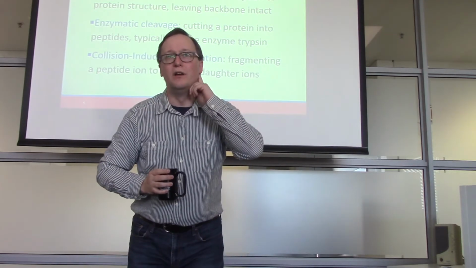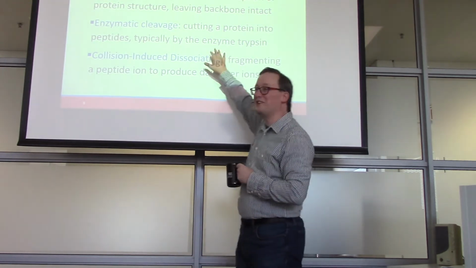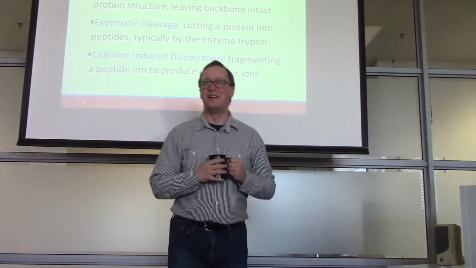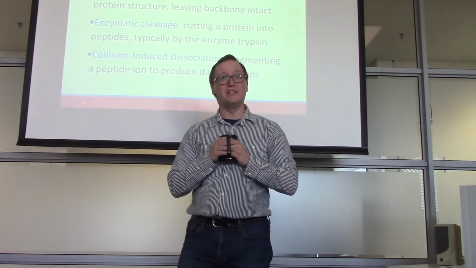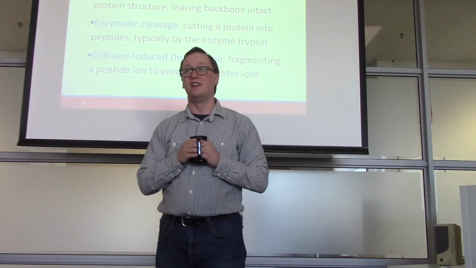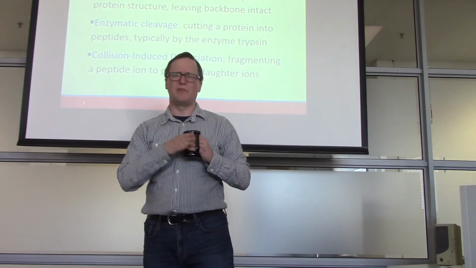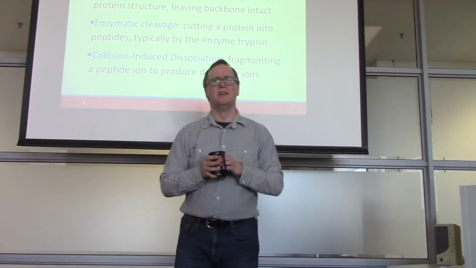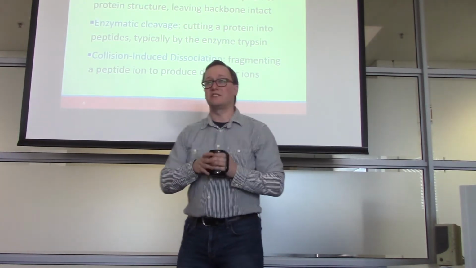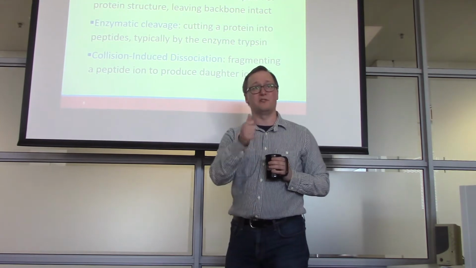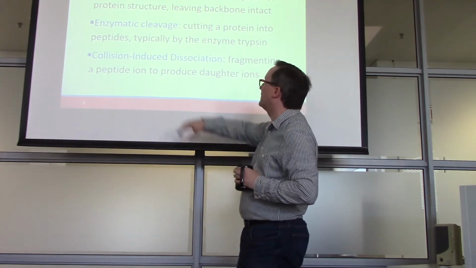I heard one. Arginine and lysine. Arginine and lysine, thank you. Does it say it right there? It doesn't. Good, you guys got it right off. You just knew that. That's brilliant. Okay, yes, trypsin cuts at arginine and lysine. Arginine and lysine are very special amino acids. They're very, very basic in their nature. Arginine is crazy basic. Lysine's pretty basic. So trypsin will cut after these. That's a very important topic because it makes for peptides that are about the right length. We'll talk about that in a bit.